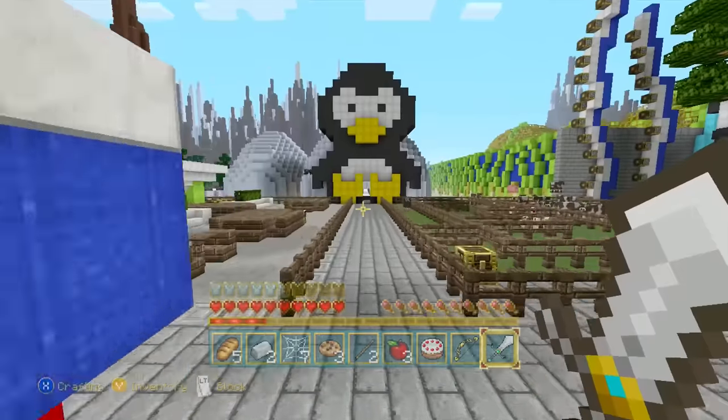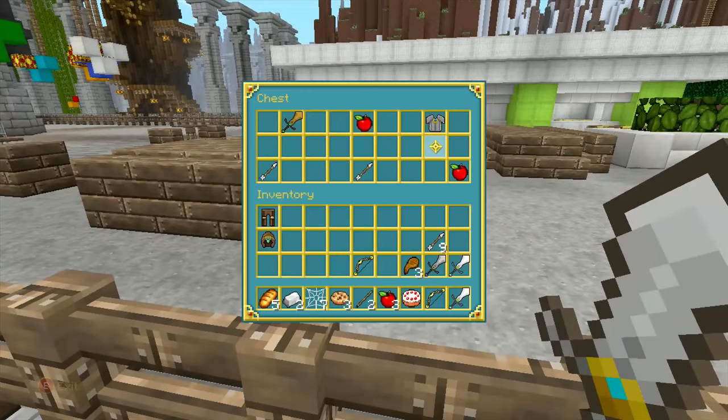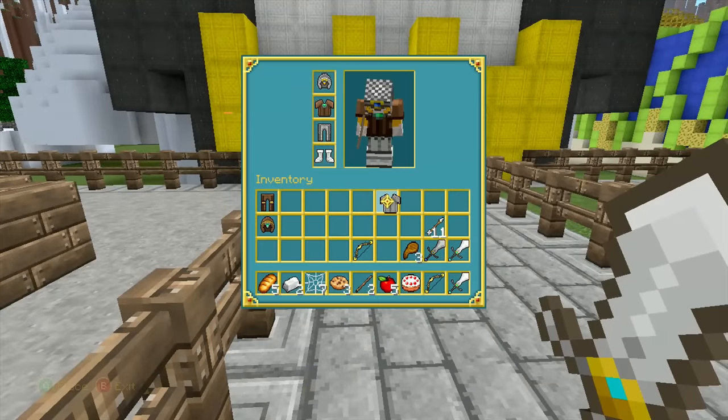And yay, there's a big penguin in front of me. And look, there's a little igloo behind it as well. Let's look in here. Ooh, a chainmail chest plate. Some more arrows. I need them. I've not got too many arrows, so it's good to grab them. And here we go. I got the better chest plate.